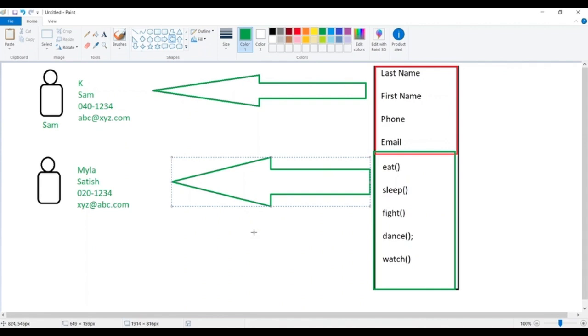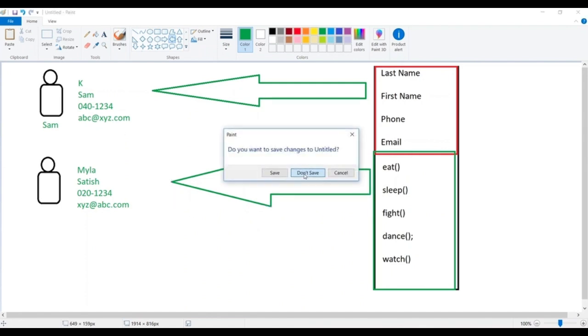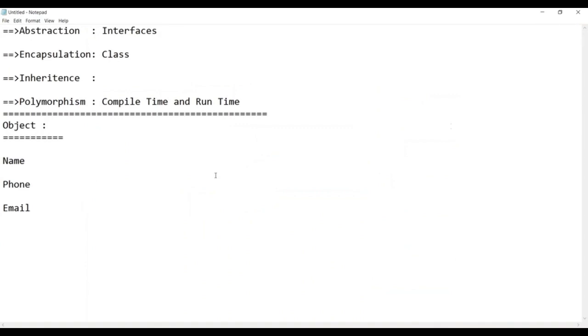Now what are these things? Instances of the template. By taking this template, we are creating information about a particular person, a particular object, which is called an object. An object is just an instance of a structure, class or structure, whatever you say.